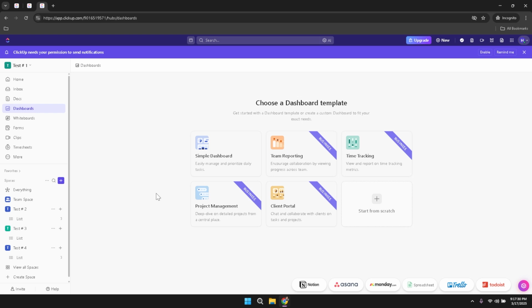Stepping into whiteboards, the interface offers you a canvas that feels alive with creative energy. In this space, experiment with drawing tools and flexible layouts that allow you to capture mind maps, flowcharts, or simple sketches. These boards are particularly useful during brainstorming sessions or when you need to map out ideas visually before committing to more structured formats like tasks or docs. Take advantage of the Create Whiteboard button to start a new session and embrace the creative freedom this feature offers.